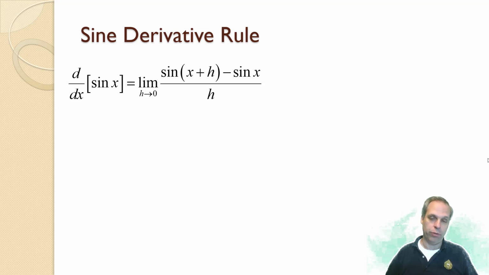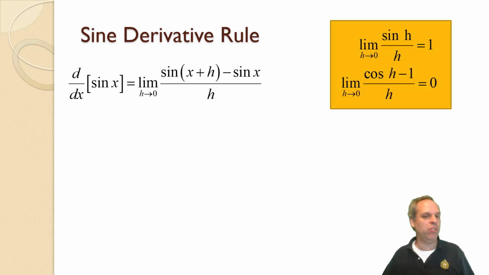To do so, the derivative of the sine of x in terms of x is just the limit as h approaches 0 of the difference quotient. In order to find out what that limit is equal to, I want to rewrite that difference quotient in such a way that certain expressions appear whose limits I know how to find easily. Now, you've seen me do this before. In particular, I like to make those limits appear because I know the first one is 1 and the second limit is 0.